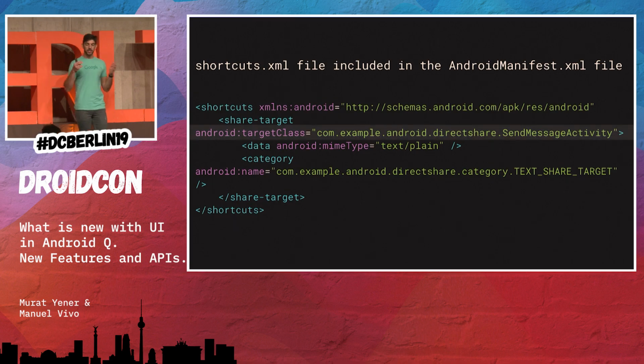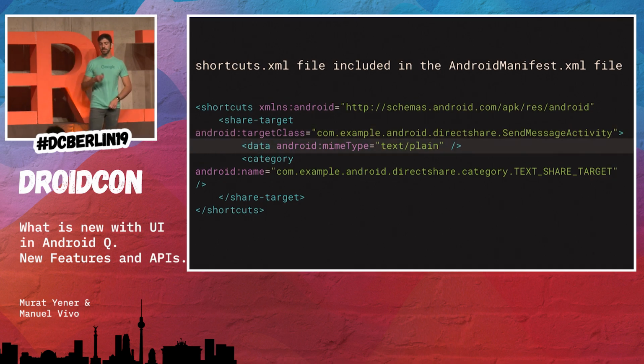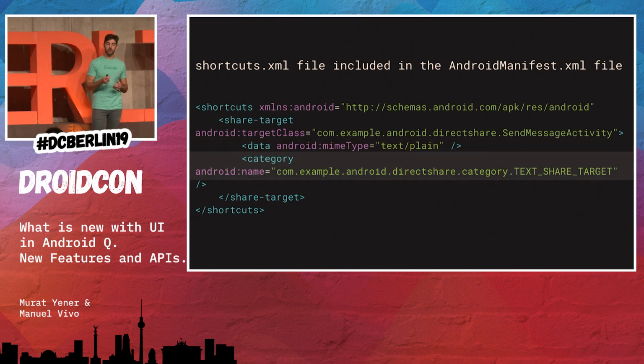So when you define a share target, you have to specify the target class, which is the intent or the activity that will handle that sharing shortcut click. In this case, we are going to use this SendMessageActivity. And now you specify the data that you are interested in. In this case, text/plain. And we give it a category, so we can link this definition with the actual Java or Kotlin code that will publish the shortcuts, as we will see in a second.